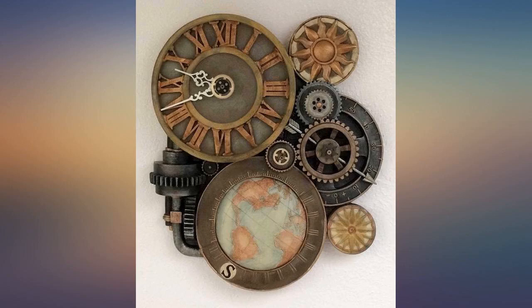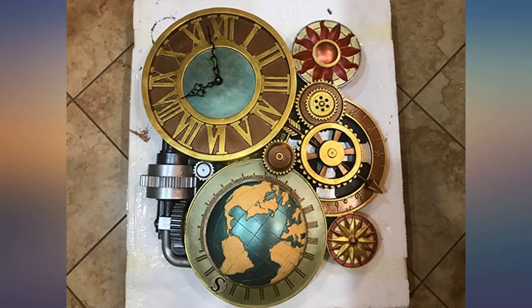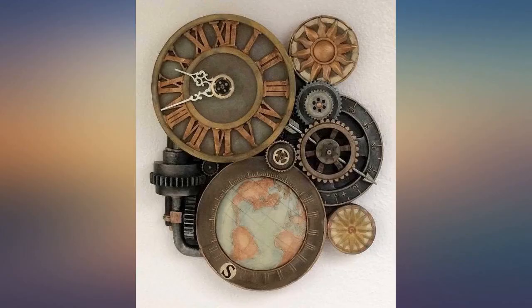Check out my photo. This is probably my second favorite clock in my house, right after my mechanical clock from the 17th century. So that should tell you something about how high I value this one.